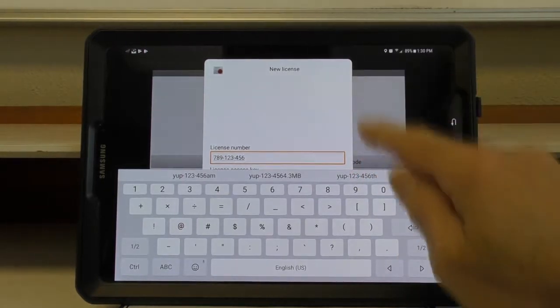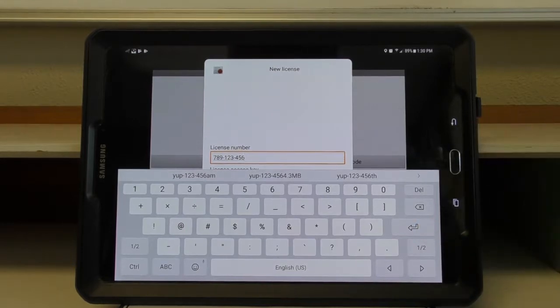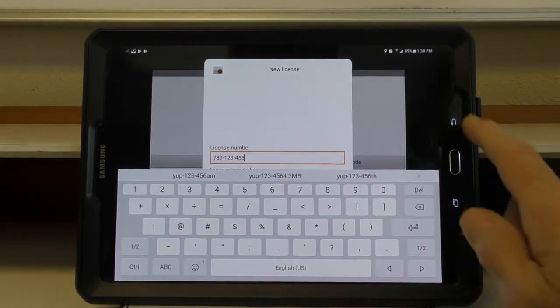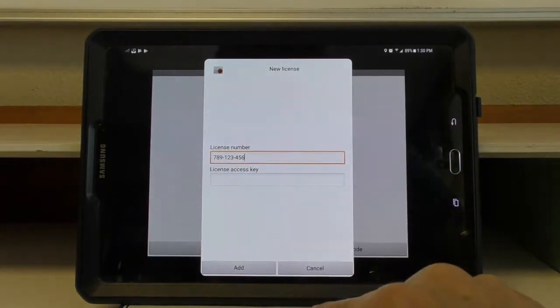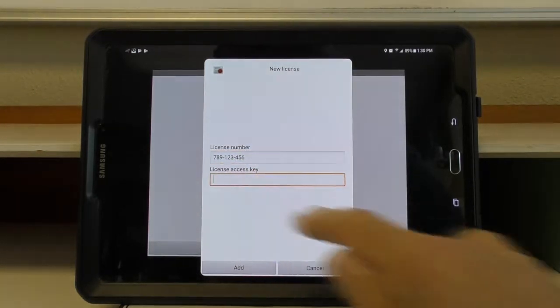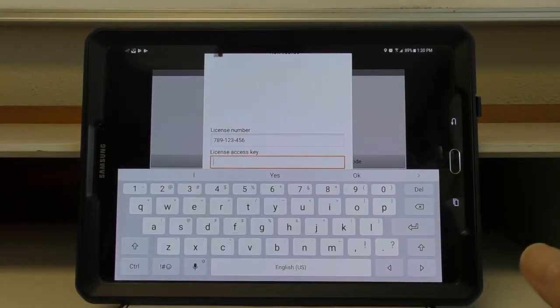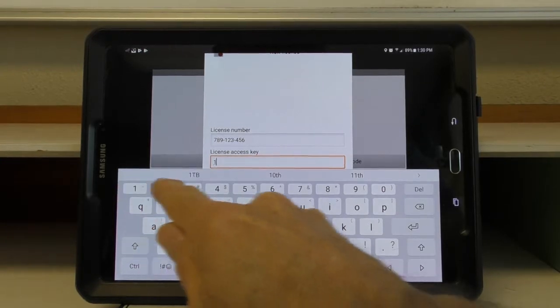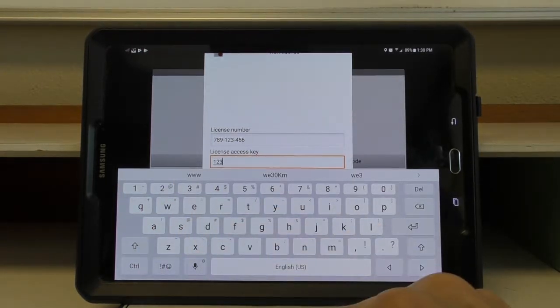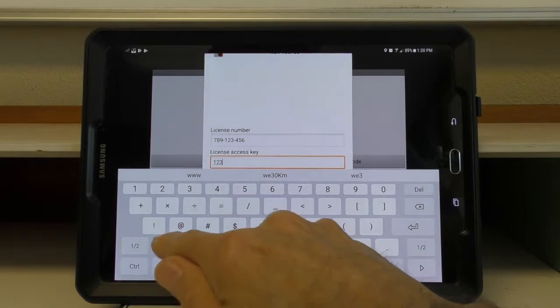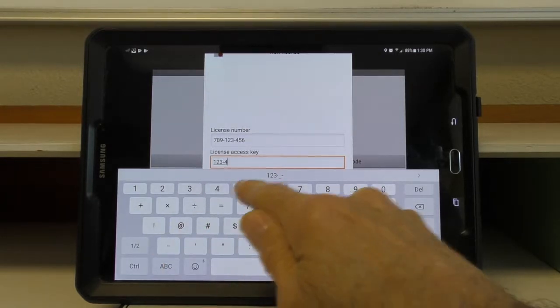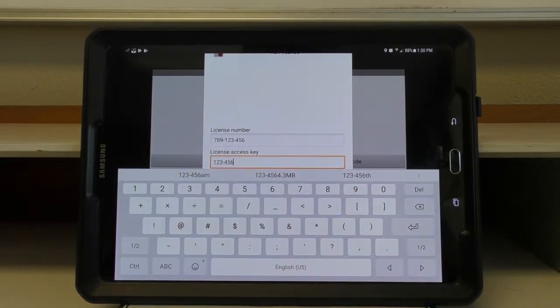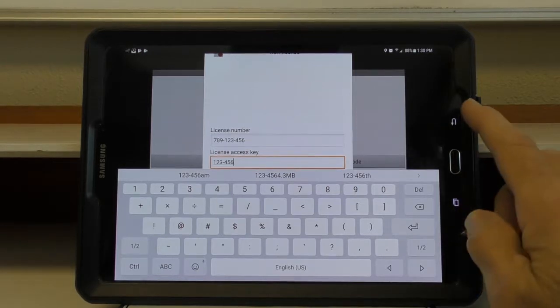And the next step is the license access key. Again, you've been given that license access key by your organization. Just for the sake of an example, we've done a temporary example here. We're going to call the license key 123-456 as the license access key.